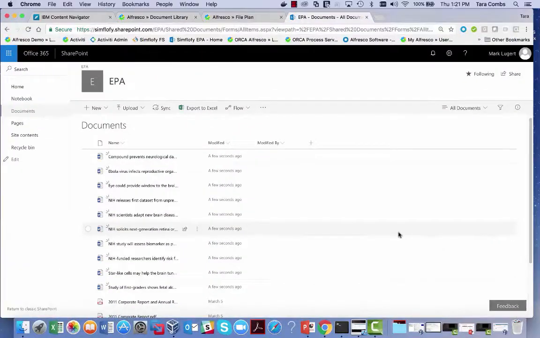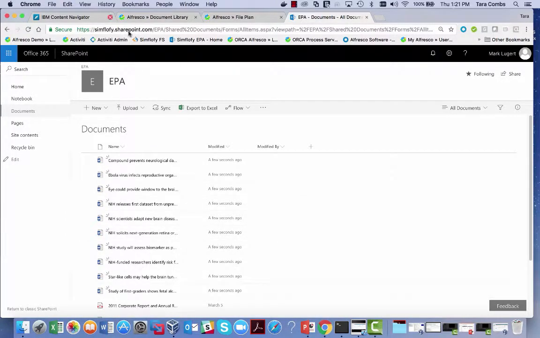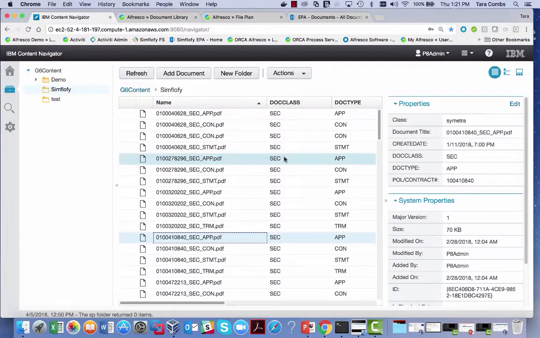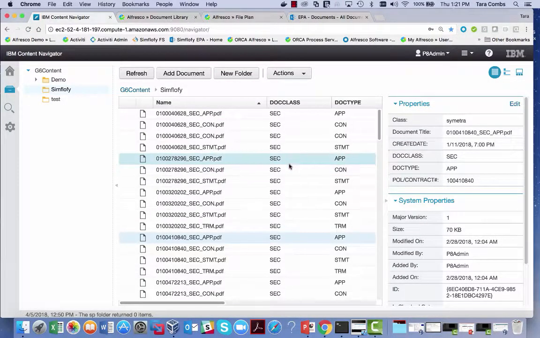So we can look at our Office 365 and we can see that we had 11 files in there, and we'll switch over to IBM Content Navigator and our FileNet system, and we can see that we have a bunch of documents in here as well. And those again are the files that we, and I'm going to use the word stub, but really just wrote a link to show that they existed in Alfresco so that we're aware of it.